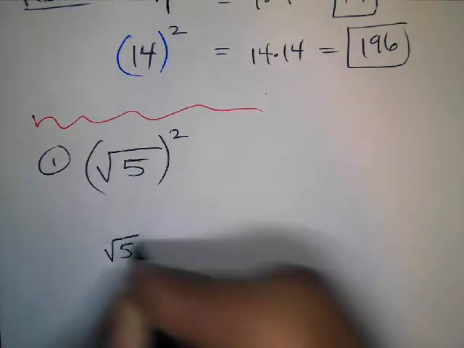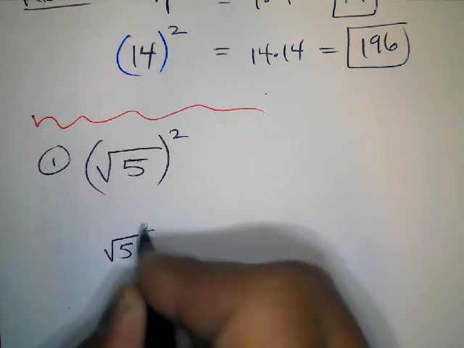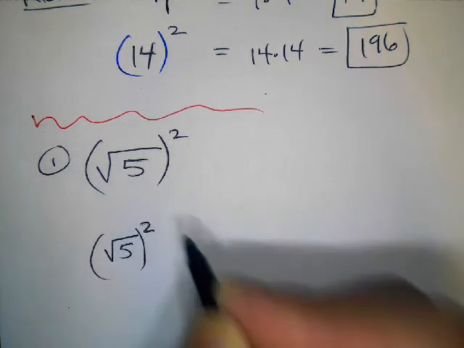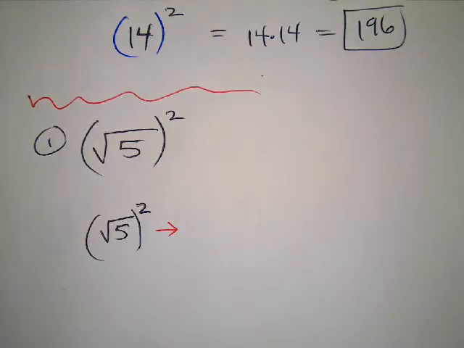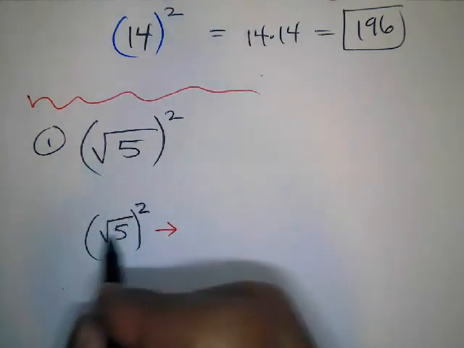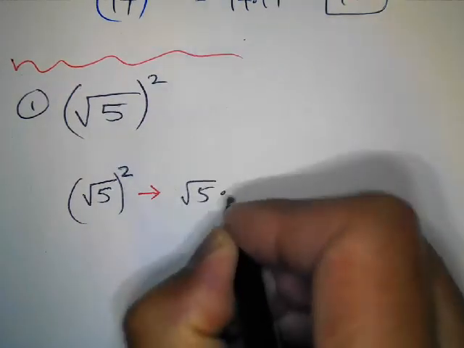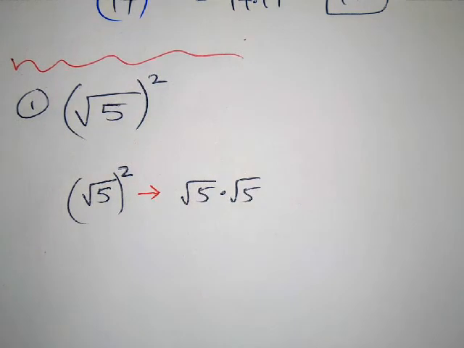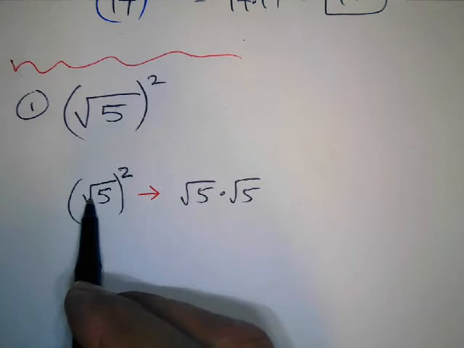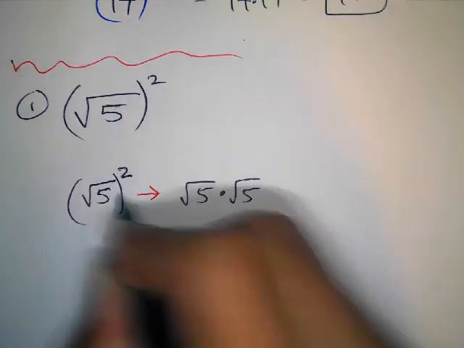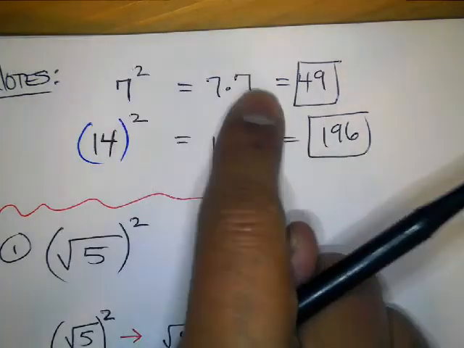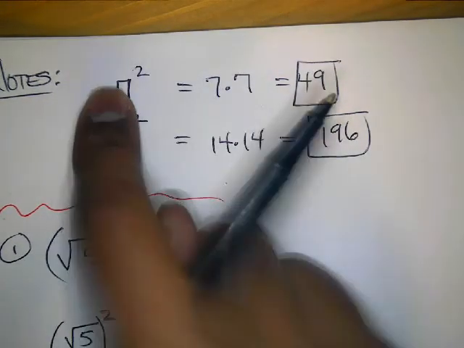Well, again, remember, if it's the square root of 5 squared like this, which will look weird, and that's why they use parentheses, you know that means I have to multiply this to itself, just like you just did over here. That would be the square root of 5 times another square root of 5. Okay, but I'm going to show you a shortcut right now, so pay attention. Anything squared is multiplying it to itself. Whatever is here, multiply it to itself twice, 2 times. That's why that's the number 2.